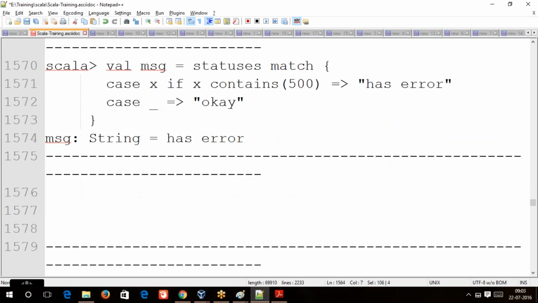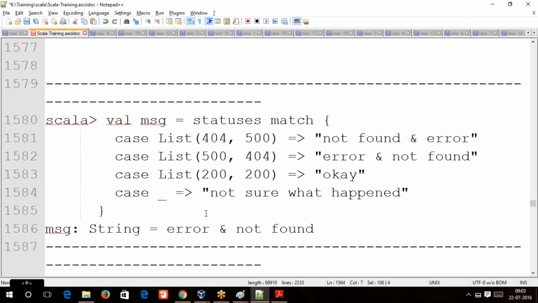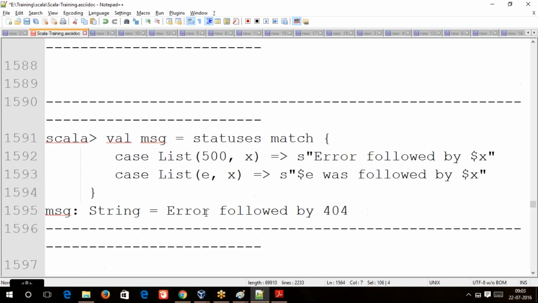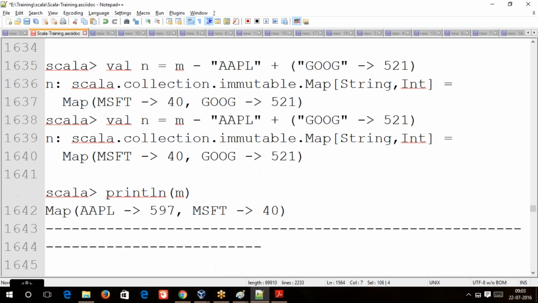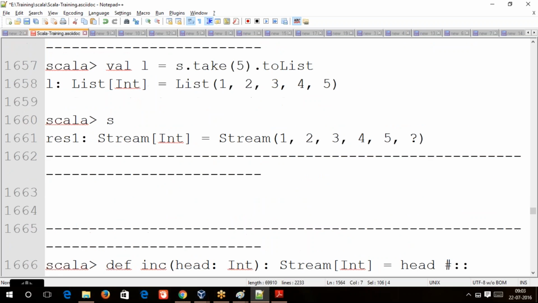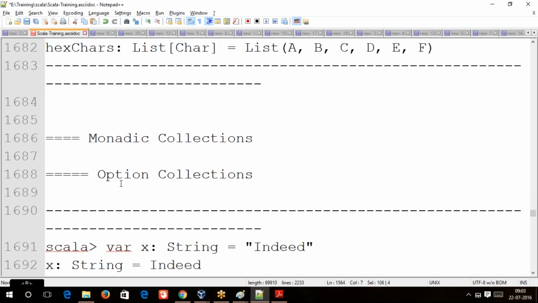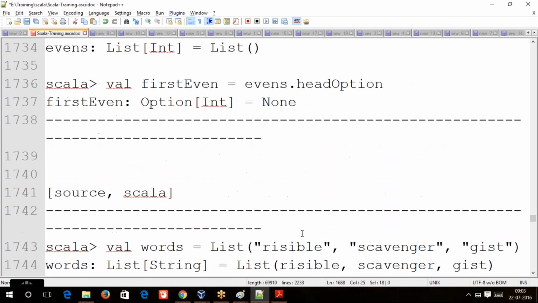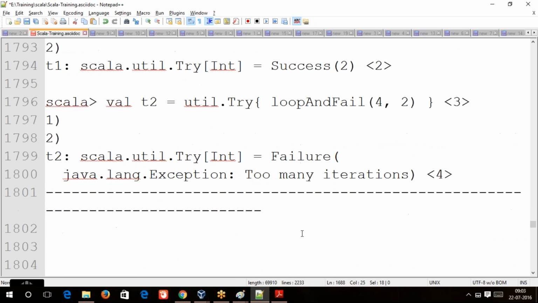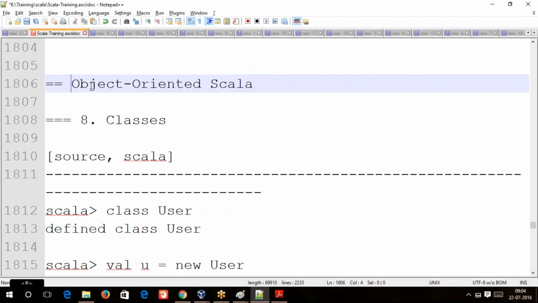So we'll wind up here. It's already 9. From Monday we are left with a few more things. These things are not required. Streams we can discuss. Then we have Options, which we'll get to later, monadic collections. We'll discuss a bit on Options and a bit on other monadic collections. Then we have object-oriented stuff. From Monday there will probably be 2 or 3 more classes on Scala. Once that is done, we will go to Spark.